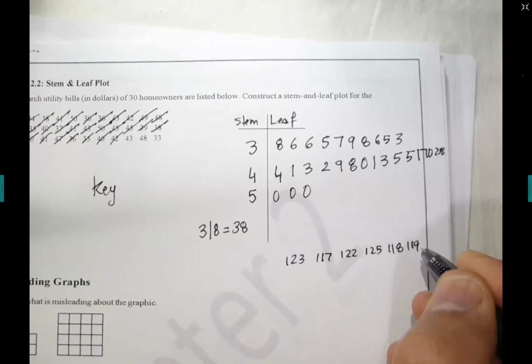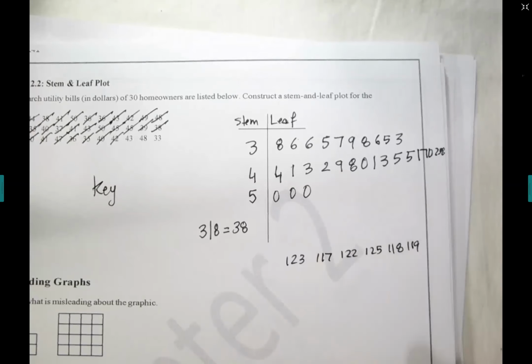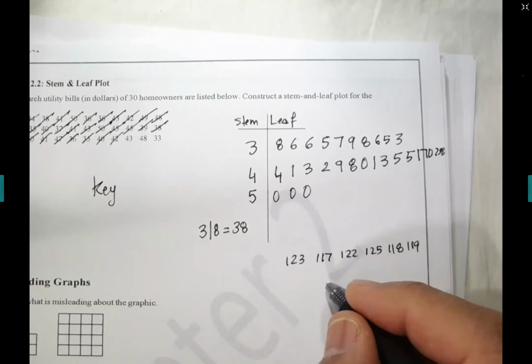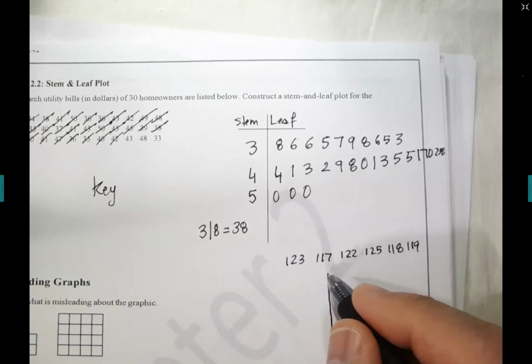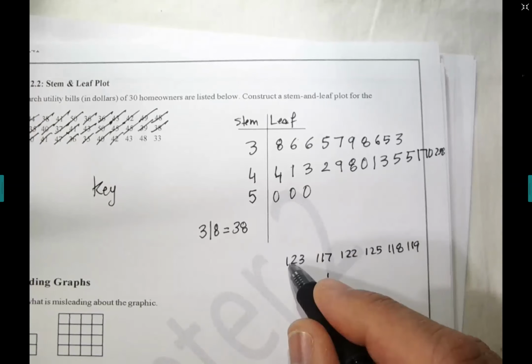How would you do a stem and leaf plot with three digits? So the stem would be hundreds, and then the leaf would be ones. Exactly. The stems will be the tens and the hundreds. No, the leaf is always one single digit. So the stem will be the tens and the hundreds, and the leaf will be the single digit.